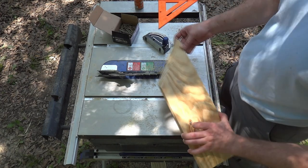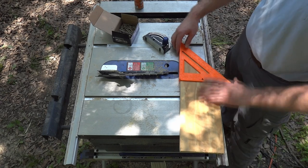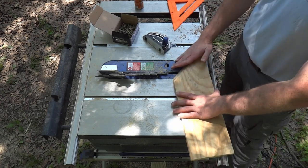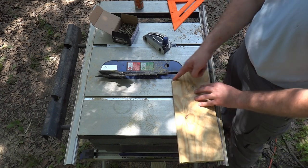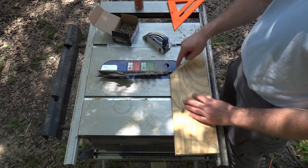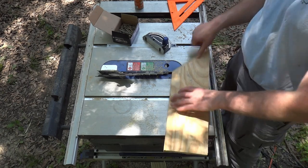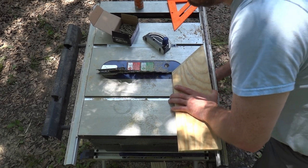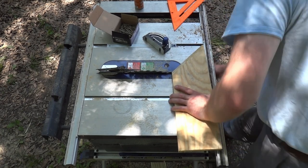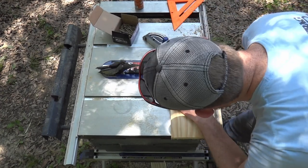So I've got my first 45-degree angle cut. You can see that it matches up with this triangle I've got. Also cut the 45-degree here. Most of this will be cut straight on. I'm sure my next cut will be straight. And then after that, we'll keep that 45-degree angle so it sits against the wall nicely. So I'm going to straighten up my blade here, drop it a little bit because it doesn't need to be nearly that tall.